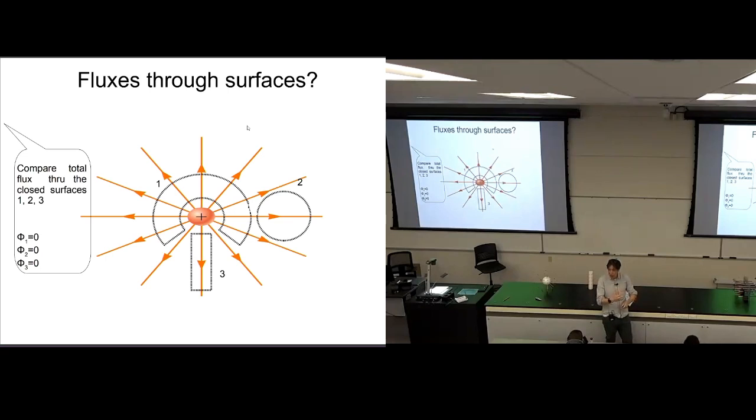So it has flux in, has flux out, but the total flux, which is what Gauss's law is all about, is 0. The same is true for the sphere and also the horseshoe. This field line goes in, so there was a negative flux there, but it also comes out. So there's positive flux there that cancels out for the total flux. Every field line for the horseshoe, I won't count them all up, goes in on this surface downstairs here and comes out from this outer surface here. So there's flux going in and flux coming out. The net flux is 0.